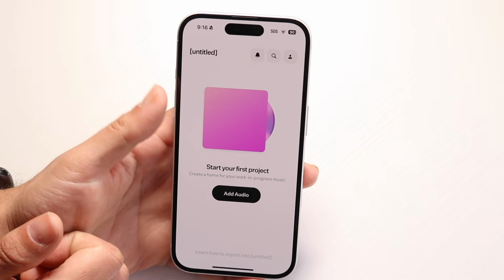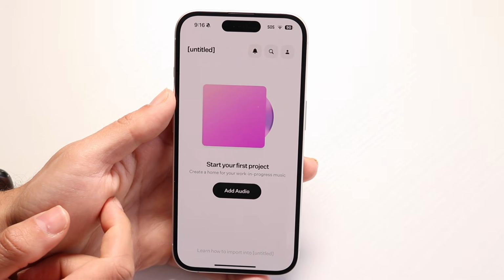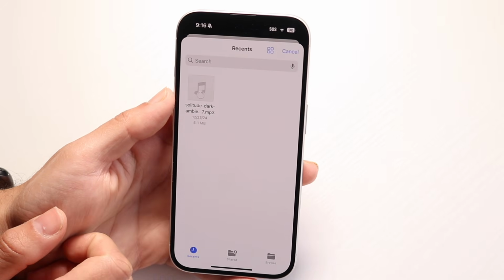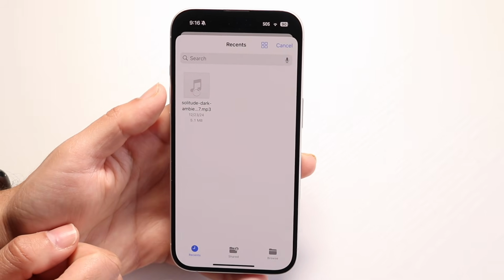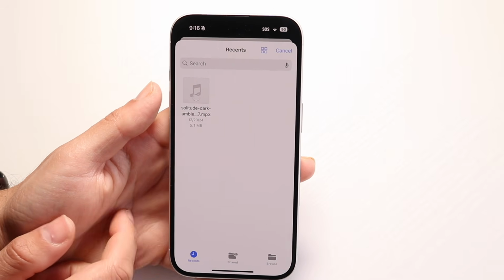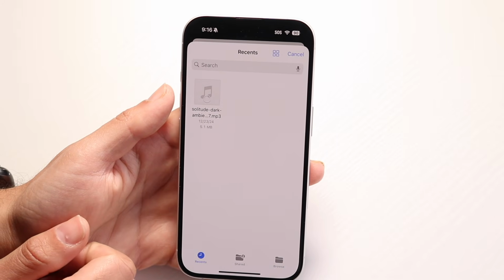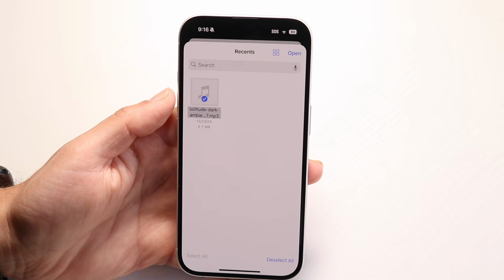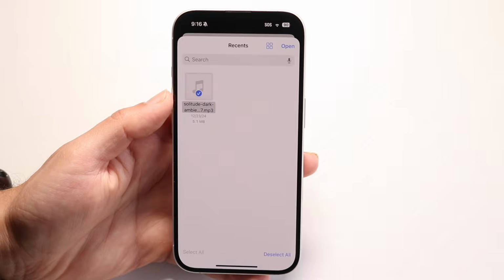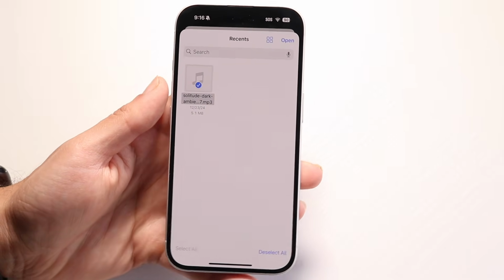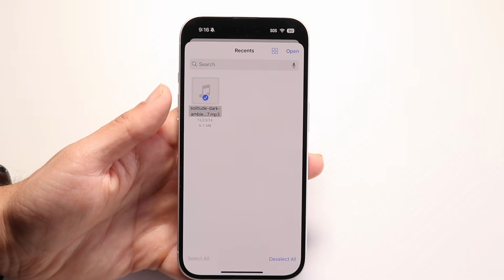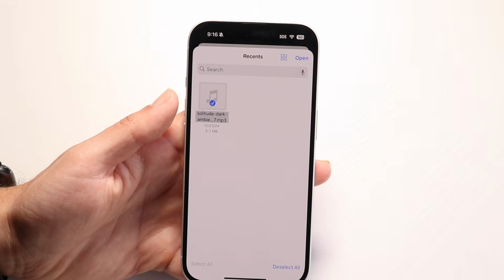Now this is where you can have all your songs at. So if you want to add a song, you can click on Add Audio, and it's going to open up your Files application. You can only input songs that are from your Files app. If they're on your iCloud or something like that, you can also bring them in. But kind of keep that in mind. If you're wanting to bring in songs, they have to be from your iCloud, or they have to be within your Files application of your iPhone. So you can AirDrop yourself files and you can bring them in that way.